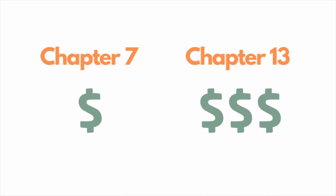The cost of your bankruptcy can change based on the type of bankruptcy you're filing for. The two most common types of bankruptcy are Chapter 7 and Chapter 13. Chapter 7 bankruptcy is often less expensive, as it mainly focuses on liquidation, and it eliminates a huge chunk of your unsecured debt. Some of those debts include medical bills, credit card bills, and generally personal loans. You have to qualify for a Chapter 7 bankruptcy, which is based on the means test. Many qualify for Chapter 7 bankruptcy when they're below the median income guideline, which is based on the state you reside in, the household size, and your annual gross income.